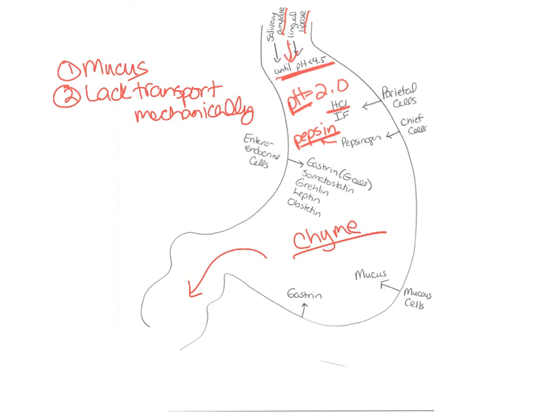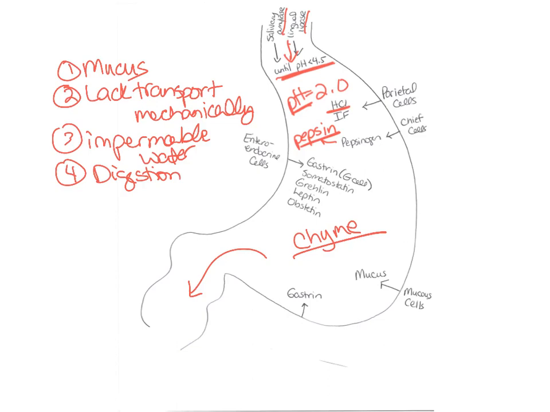The third thing is that the gastric lining is somewhat impermeable to water. So water is not going to get absorbed there, right? It's like a canteen. Water just stays inside the stomach. It's impermeable. It can't leak into the cells of the stomach. And the fourth thing is that digestion isn't complete. All of these macromolecules have to be digested into smaller things.